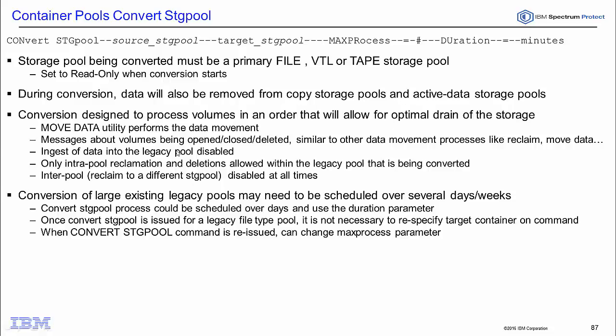You will see in the activity log messages about the volumes being opened and closed and deleted, same as you would for your move data. This is basically move data underneath the covers, with a few caveats that we're doing things like deduplication and compression, and if it's going up to the cloud, perhaps even encryption.